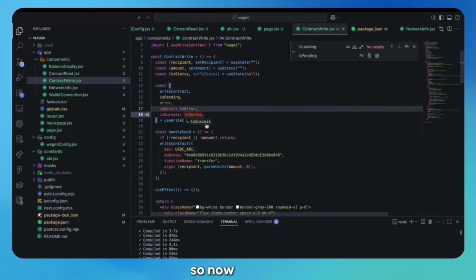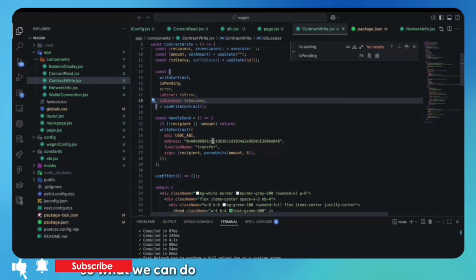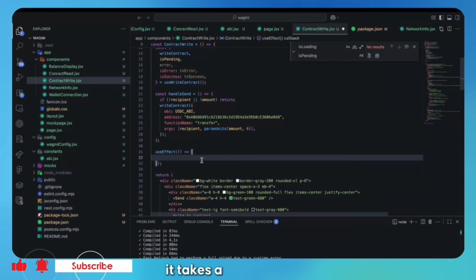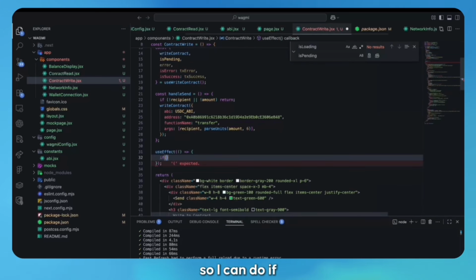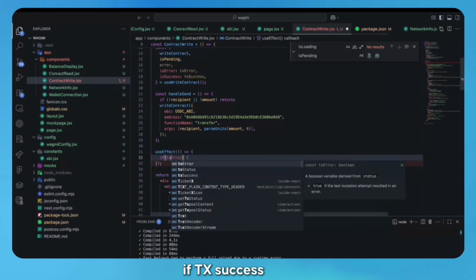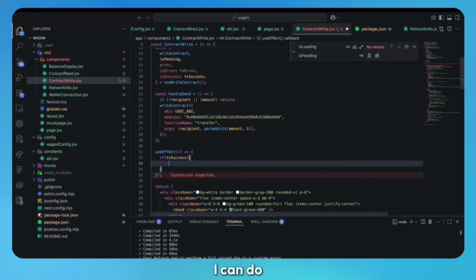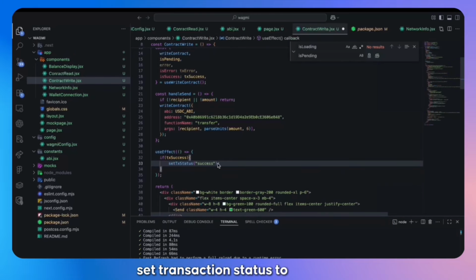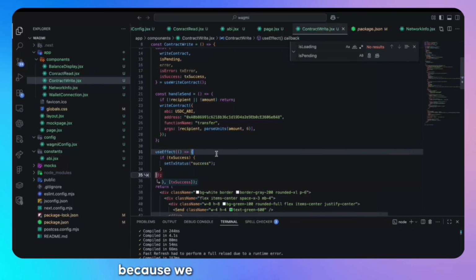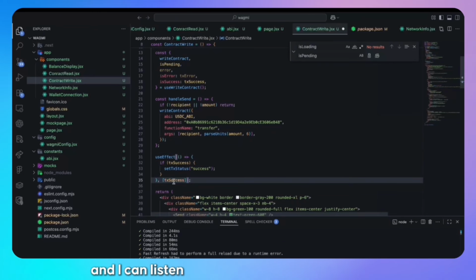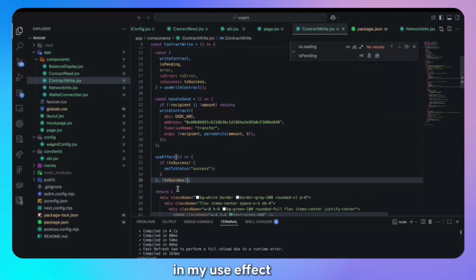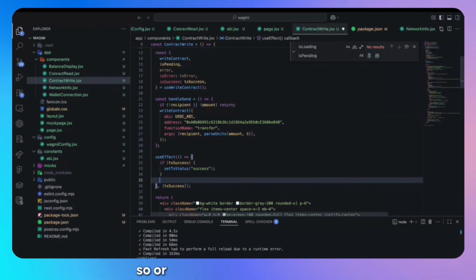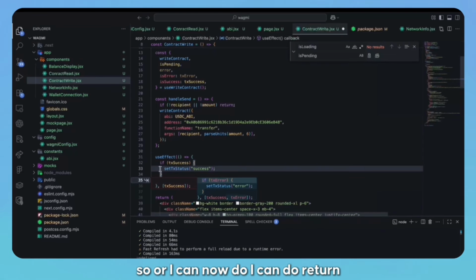So now, success. What we can do is have a useEffect. It takes a callback, right? So I can do if txSuccess, I can set transaction status to success, because we have a state variable here, and I can listen for a change in this dependency in my useEffect.